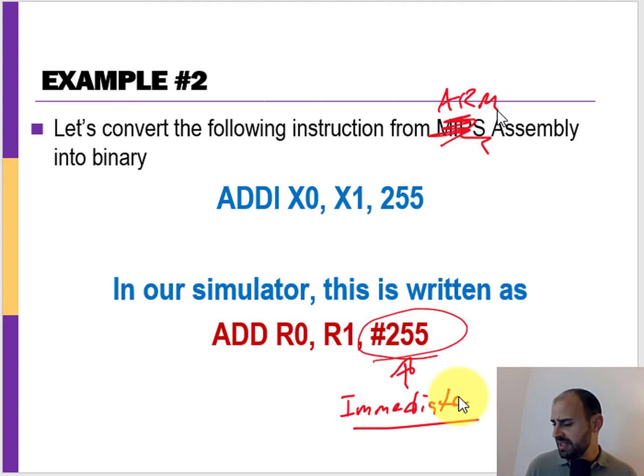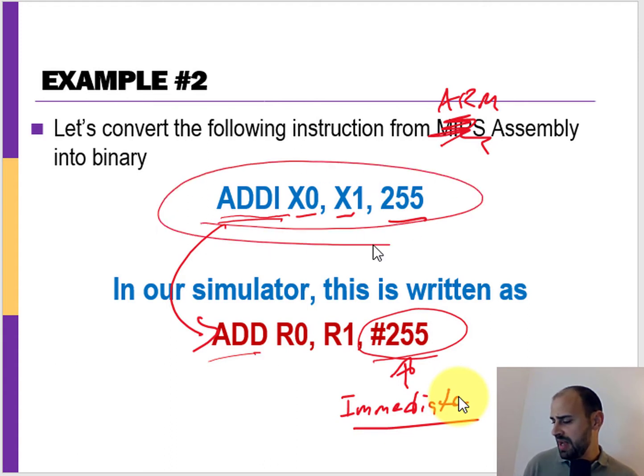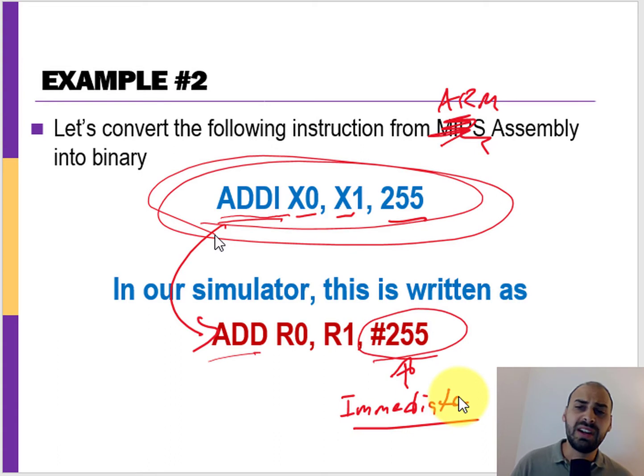This is actually a different instruction that operates differently when we have an immediate field, okay? And often this is written as an ADDI instruction, where we actually use the term add I for add immediate, okay? Where we have two registers and then the immediate field. Our simulator happens to write it like this, the example below, where it's still listed as add and then register, and then the immediate value, right? We'll see later on, really even in this video, how this is a different instruction, okay?